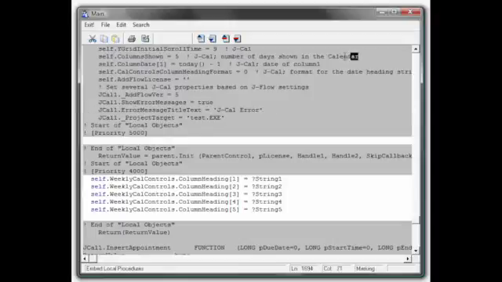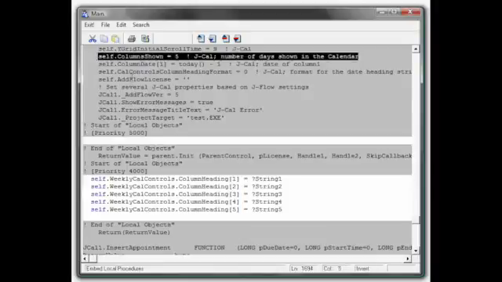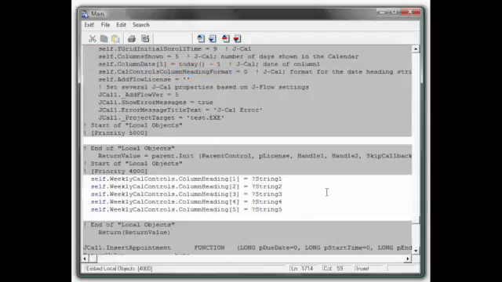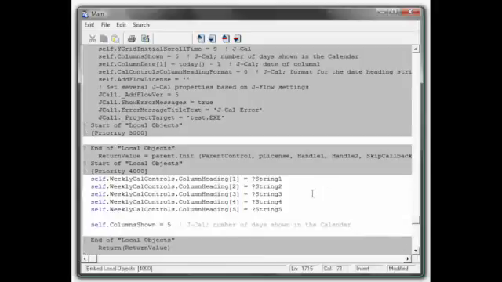Of particular interest right now is this line here, where it has set a property called columns shown to 5. Okay, that's the number of days that we wanted to see. I'm going to copy that and I'm going to paste it down here just a bit further down. I can change the value here from 5 to, let's say, 3. And what that will do is, even though it's been set to 5 over here, the code runs down. So it'll first be set to 5, and by the time it gets here it will then be set to 3, and that setting up there will have no effect.